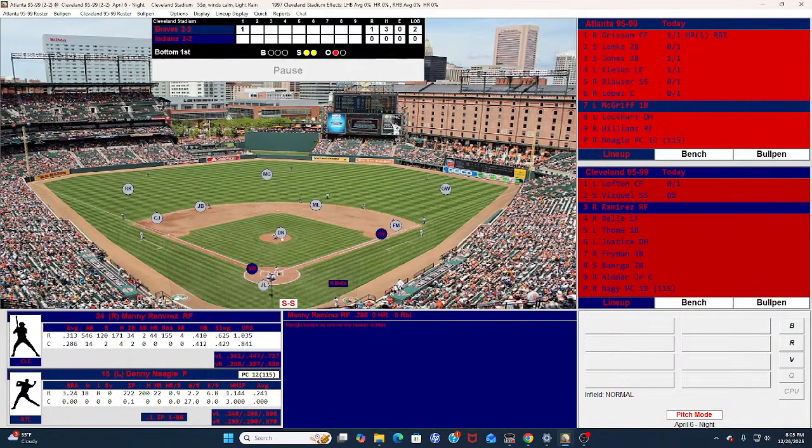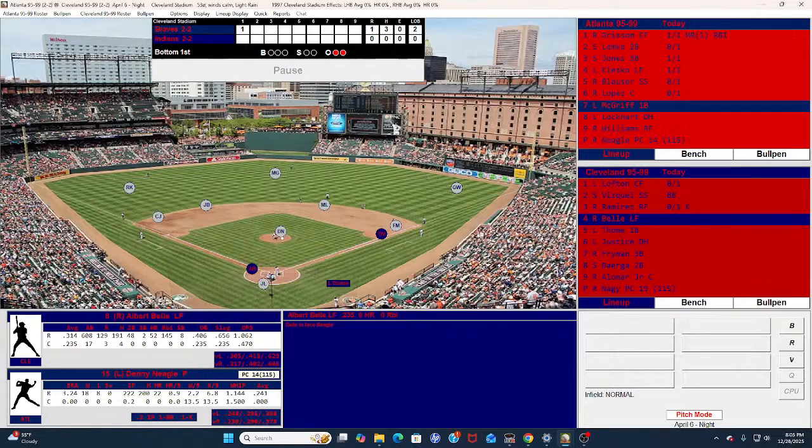Neagle keeps an eye on the runner at first. 0-2 from Neagle. Below the knees. Ball 1. 1-2 from Neagle. Curve. Ramirez swings. And misses. 2 away. Bell to face Neagle.